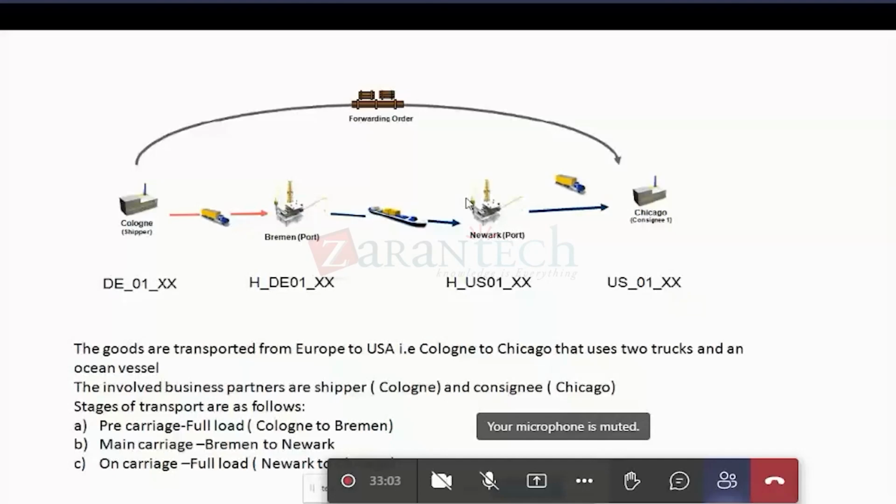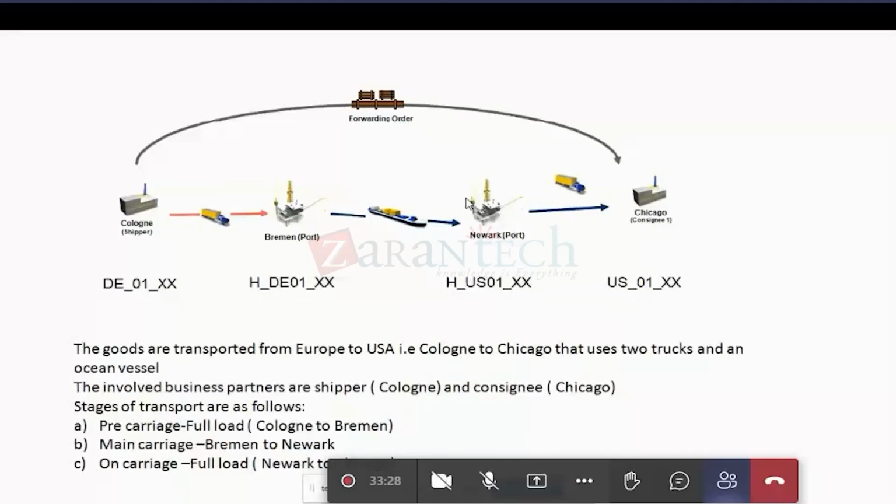So when I talk about locations, there are different ways by which locations can be created. Locations can be created manually, automatically, through a batch job, or through some core interface model.